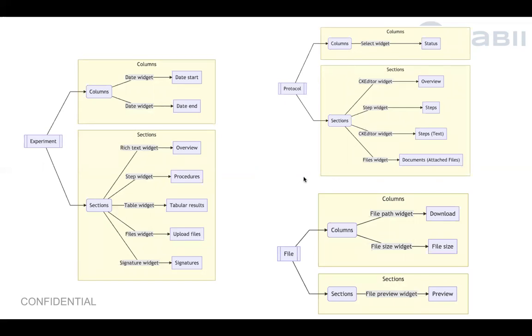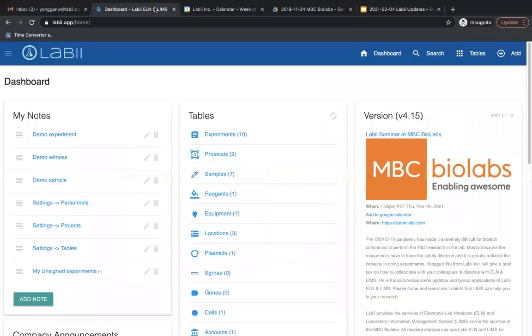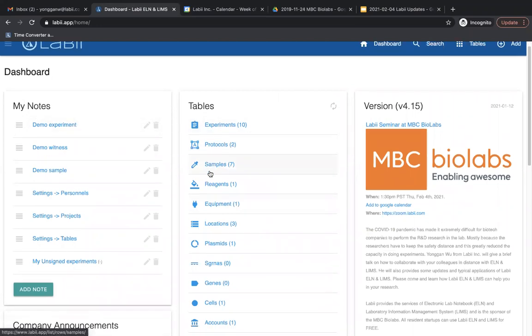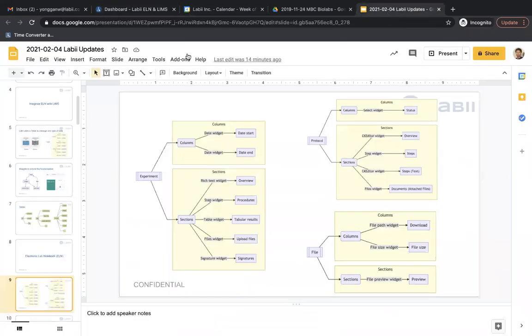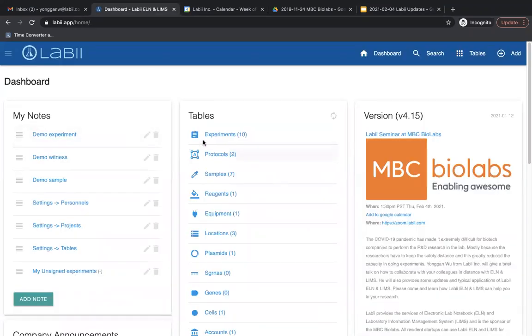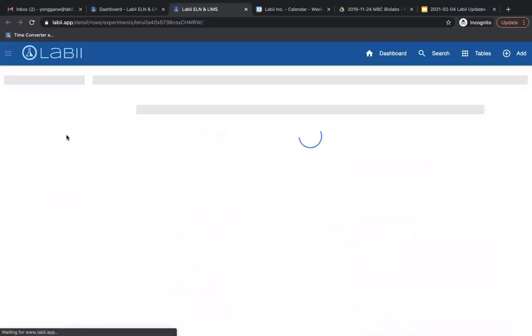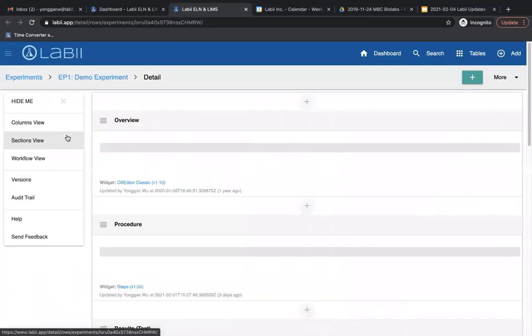So with that, I can just jump into a live demo that I showed over here. On this screen is actually our dashboard. And then if you want to check one of the experiments, it is being stored over here. So all the tables listed in the middle correspond to all the tables listed over here. So I will just go into the experiment table directly. Actually, I already have one experiment created. So once I click it open, it will give me all the details about it.